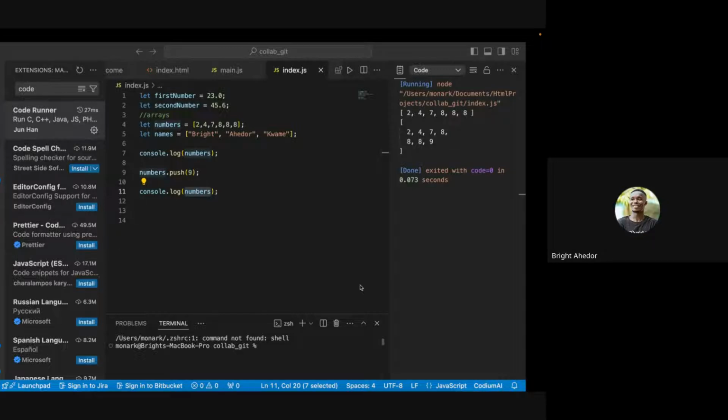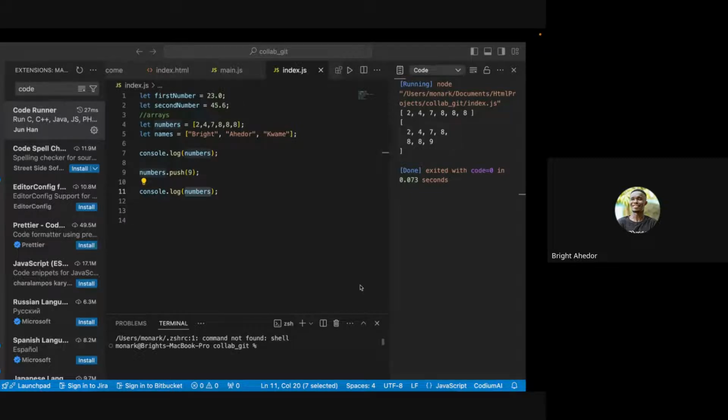The same way here, if I say names, that's the name of the array, and I say dot push, I check this, I added what? The list had only 3 names. I've done a push, I ran my code again. What do I see? It has added the last element to it, which is called Kofi. So the push method of an array helps you add an element on top of what is already available in the array. Does that make sense?